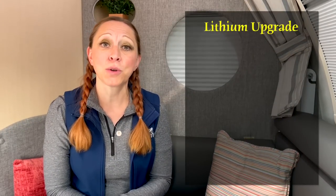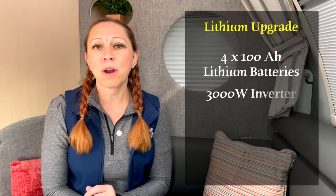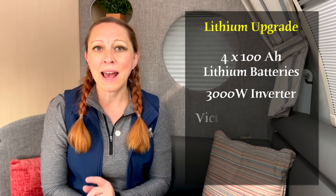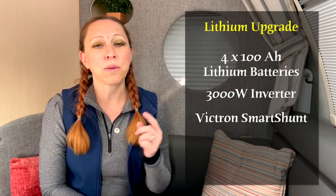But wait, there's more. You can upgrade the lithium package to include four 100 amp hour Battleborn batteries, the Victron 3000 watt inverter, and the Victron Smart Shunt, which is a device that will allow you to install an app and monitor your batteries on your phone.